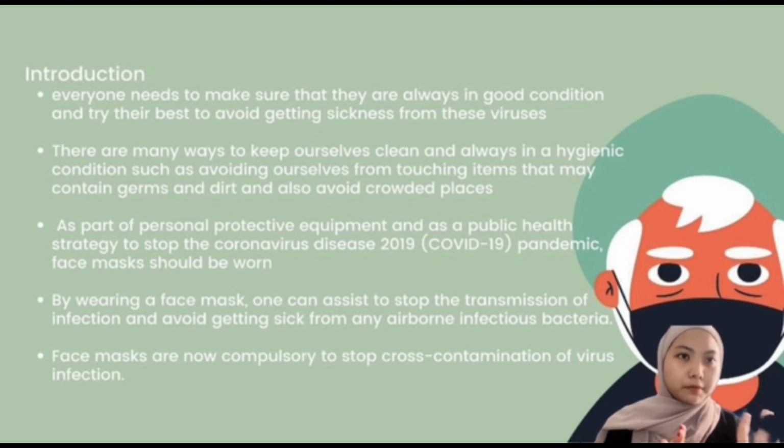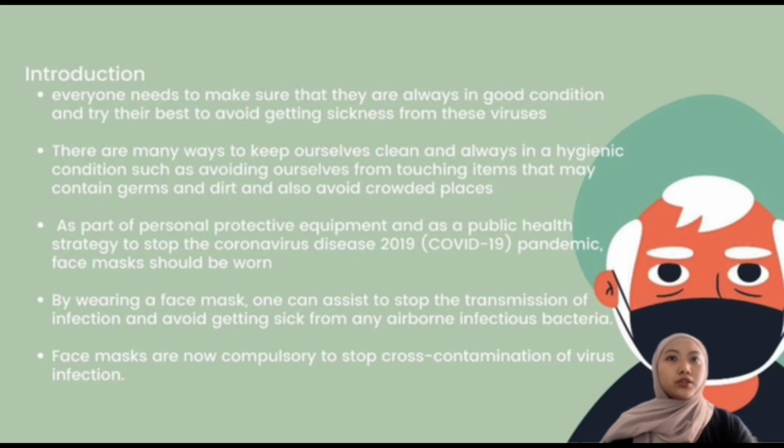wearing a mask. By wearing a mask, it can block respiratory viruses in the air from getting into our bodies. As a part of personal protective equipment, these masks are sold everywhere so we can take precautions and follow the guidelines from public health, and we can work together to slow down the virus from spreading so easily. By wearing a face mask too, we can stop the transmission of the infection and avoid getting sick from this virus itself. So, as we should know, face masks are now so important and compulsory to be worn in public so that the virus will not get into ourselves.